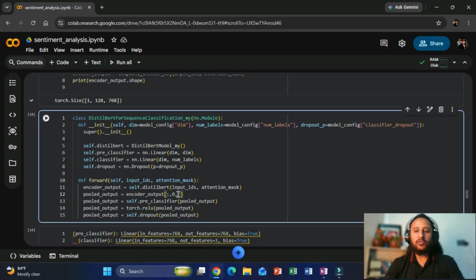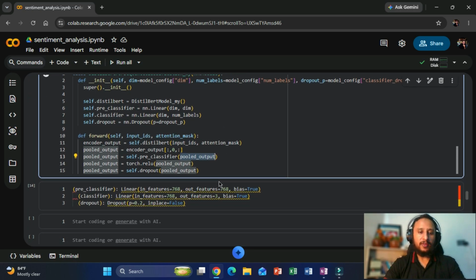From this CLS token I am going to extract all of its features, like 768 features. Then I am going to pass it to the pre-classifier.